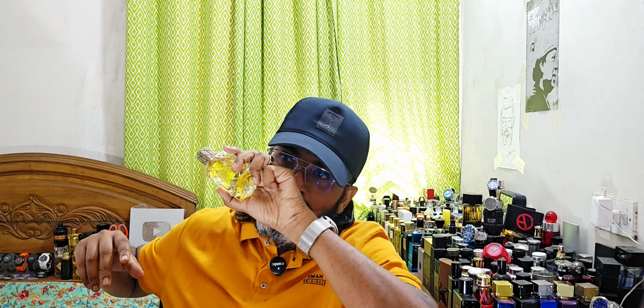So this one I have seen one review. I could not remember who reviewed it. One of the reviewers who reviewed this, I think maybe Shazil Bhai himself, said this is very different from Bin Shaikh and some of the other Ahmed Al Maghribi fragrances, which are more male dominant. This is more of a unisex offering. Reason being, what I smell from this is very beautiful fruity notes. Definitely there's lots of fruits in there, a lot of florals in there, but to my nose it feels like a very good balance between the fruity and the floral notes. And the oud and everything mentioned here, I don't get so much of oud from this. Honestly speaking, what I get from this is a very beautiful, pretty perfume.